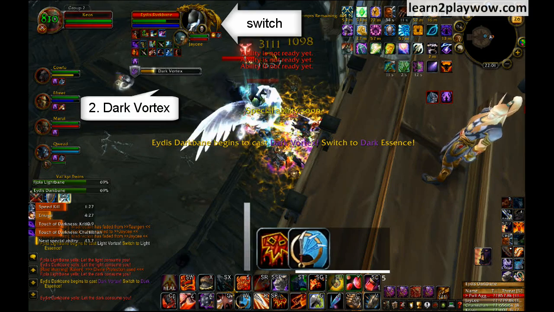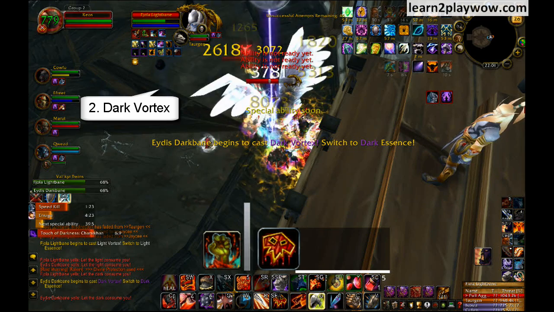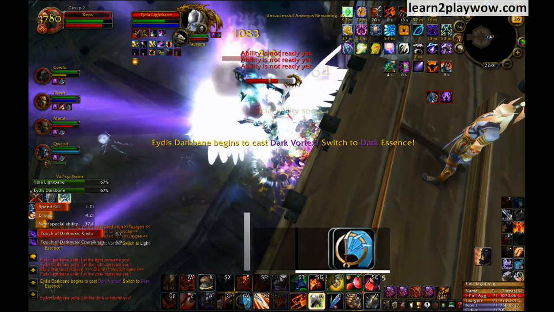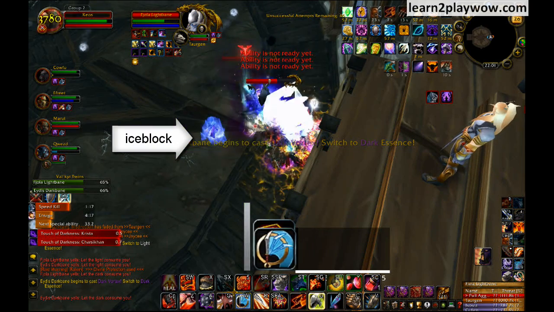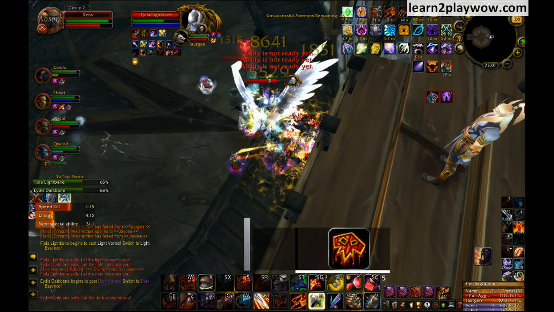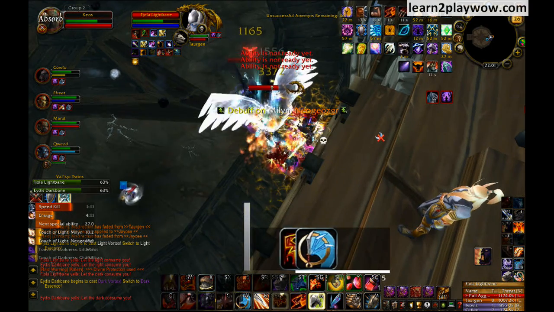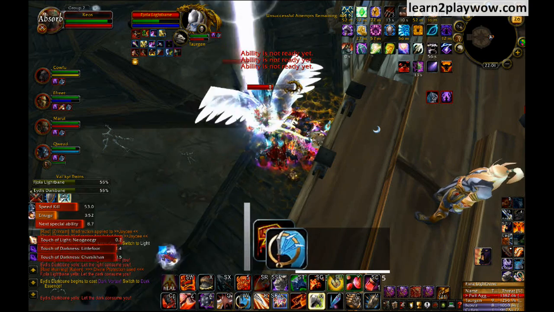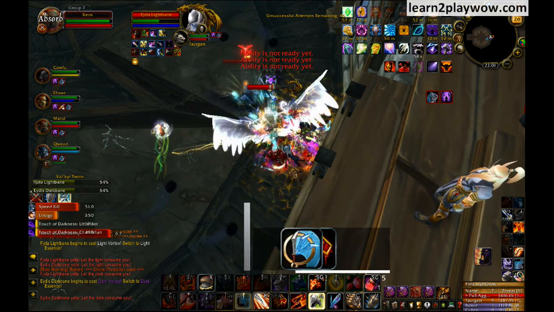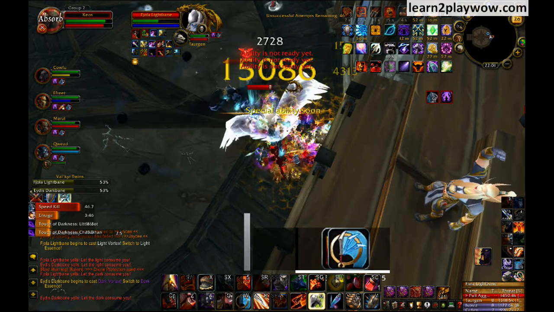We see Dark Vortex is fine since we are dark, so we switch back to the white boss and keep on DPSing. During the Dark Vortex, the white mage goes Ice Block and the white hunters use Deterrence. Most of the raid gains buff points. The third special ability is approaching. The black shield is feared the most. Again, everybody should switch 2 seconds before each special.